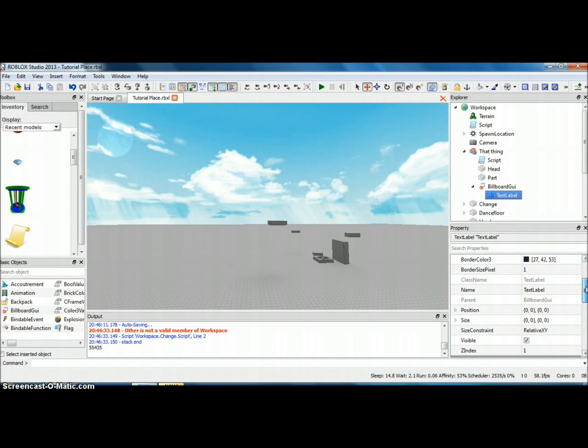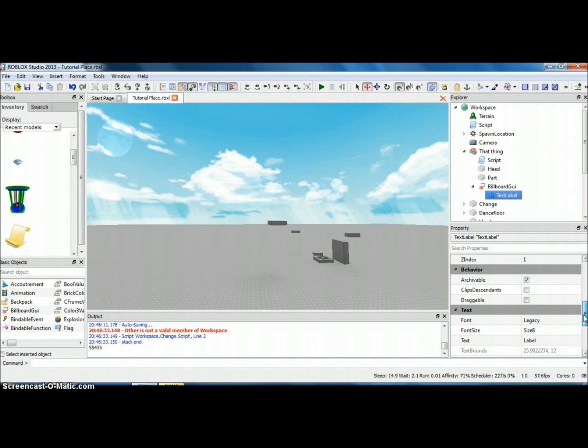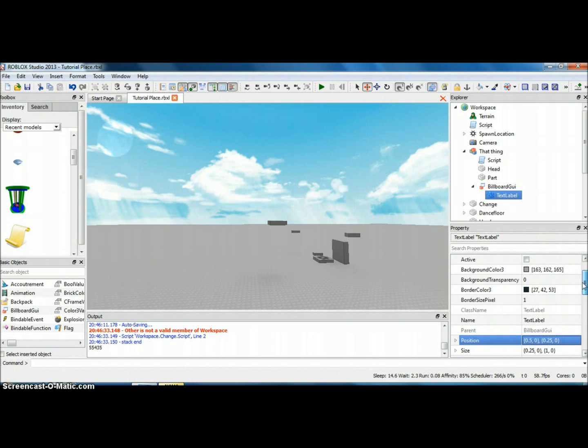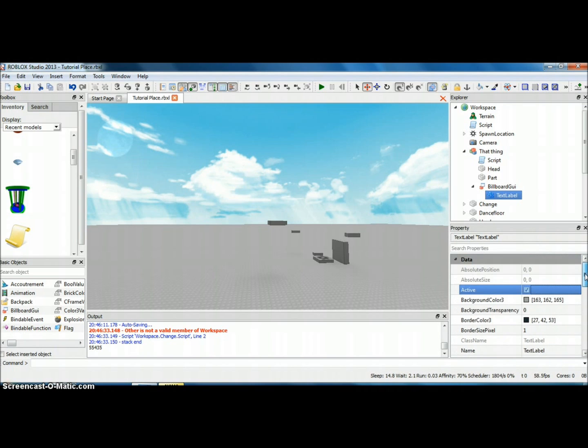So just get this going here, just to show you. 0.25, and I'll explain all this later. In a script, you do that by saying UDim2, and yeah, it's kind of weird, but it is what it is. We do that. Text is a label, that's fine for now. So active and visible is on.